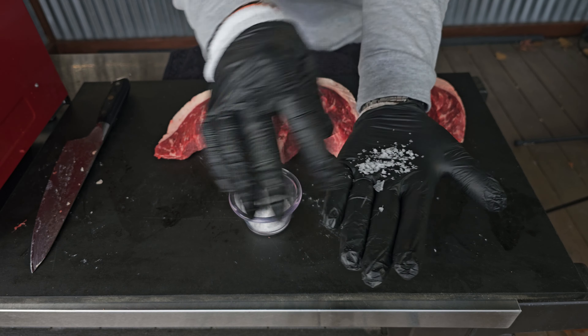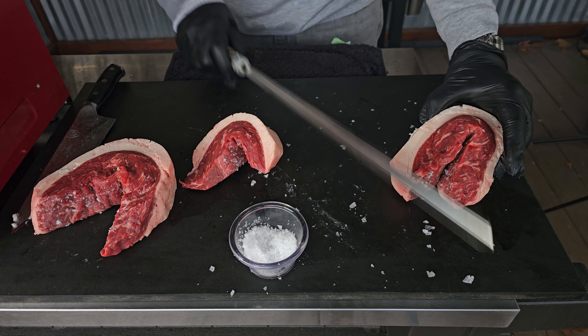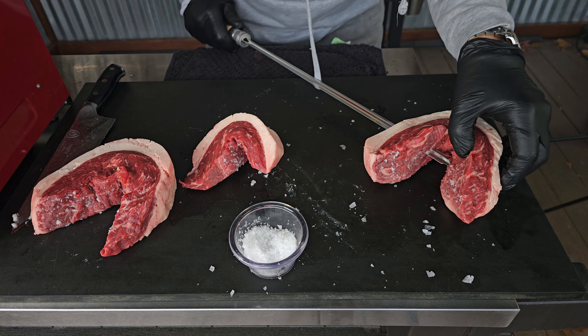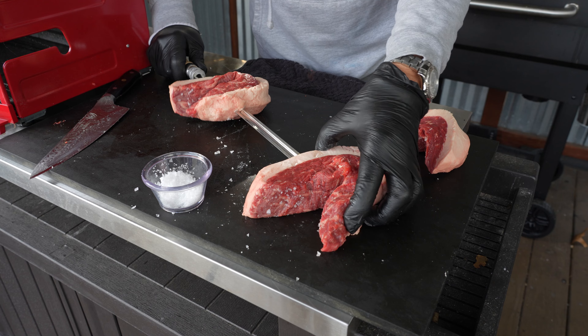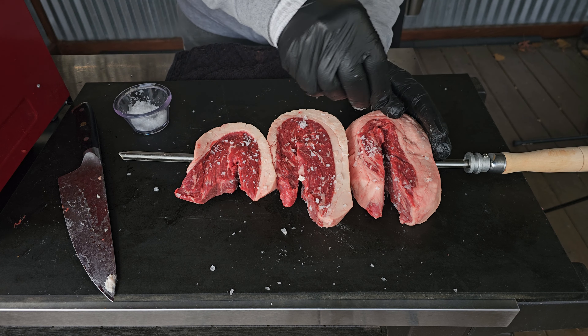That is going to give me a good melt. Once we salt the insides, we will get it on the skewer. Little tip here: get yourself a paring knife or any type of knife and you can start right through that fat. Once you get your starting point, you are going to carefully push your skewer through. Once you get that first one on, keep that same direction and push your other two on. Then you want to salt all sides. Once you get all sides salted up, put that on the side and let's get over to our Life Range five-skewer rotisserie and get that fired up.